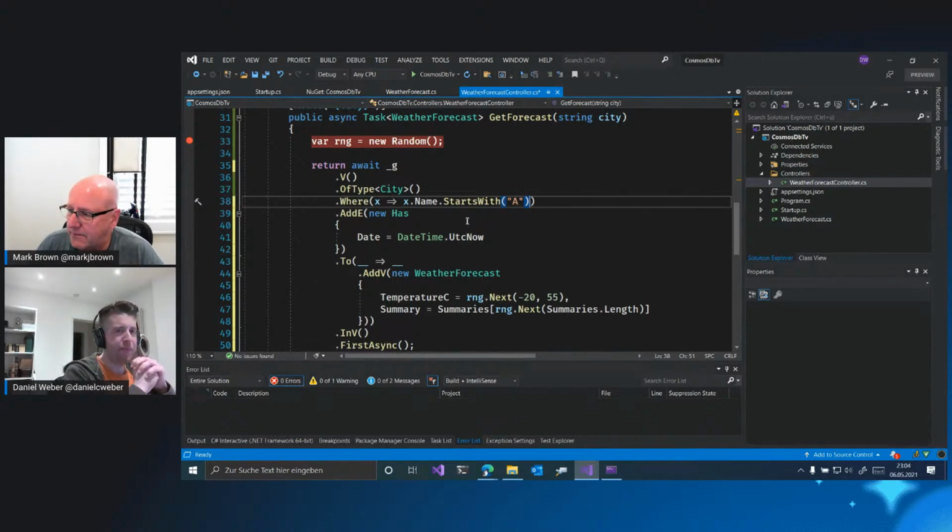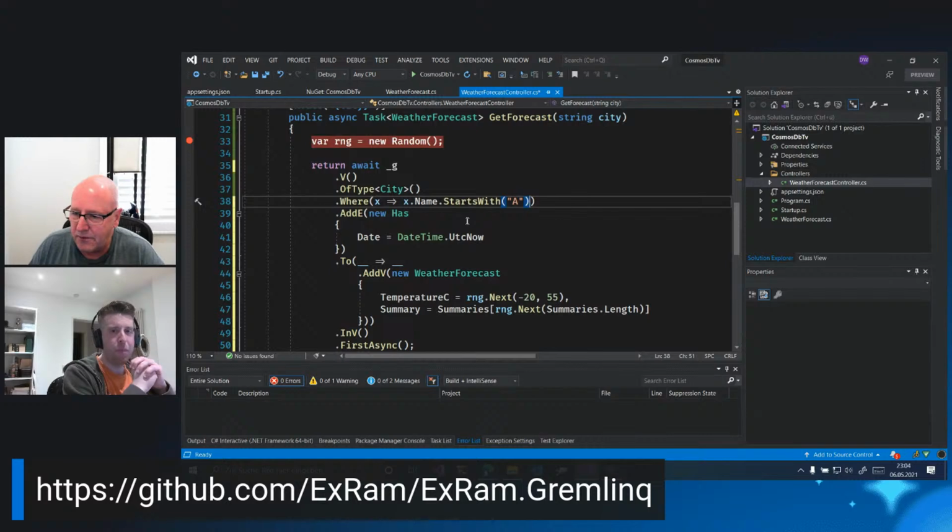So let me show you, everybody, here's the repo if you want to check out the source for this thing. Just check out the README. There are samples hanging off this as well, at this URL slash samples. Quite a bit of stuff in here to check out. Download it from NuGet today and play with it, and go create a new Cosmos Gremlin API account and play with it.